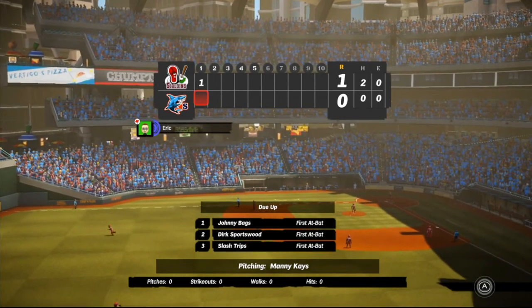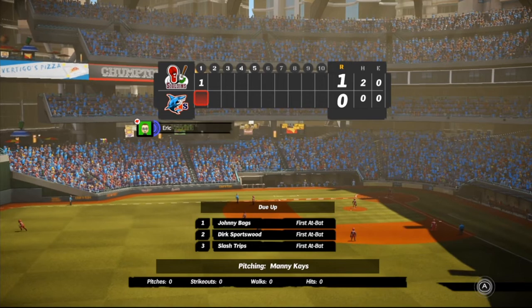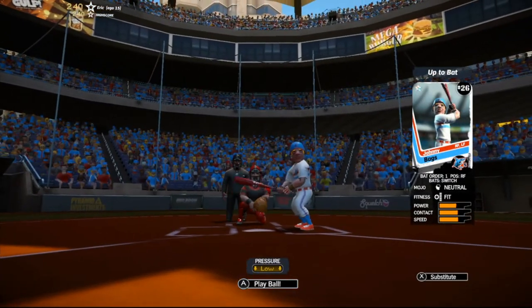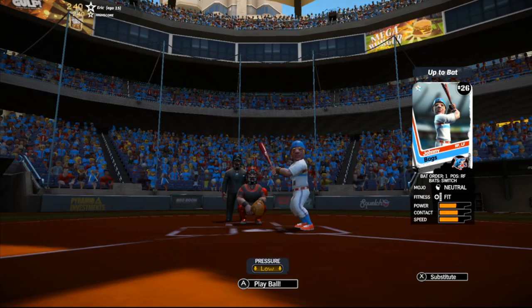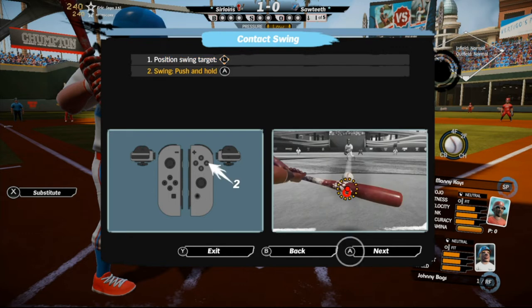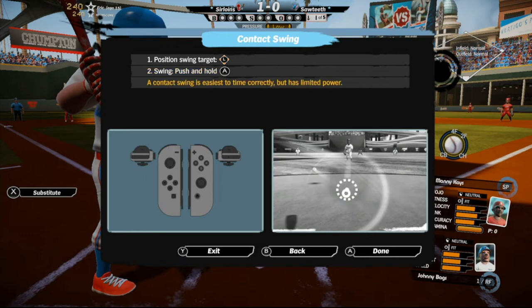Now let's figure out how the heck to play the field. Or no, that's right. Now I know how to play the field. Okay, now I just got a bat. All right. So that swing position, swing target. I'm taking a swing at target. I like them, but that's true. One of the stores has a crappy selection of NECA versus the other. All right, sorry. Pardon me. And then we push and hold for the swing.